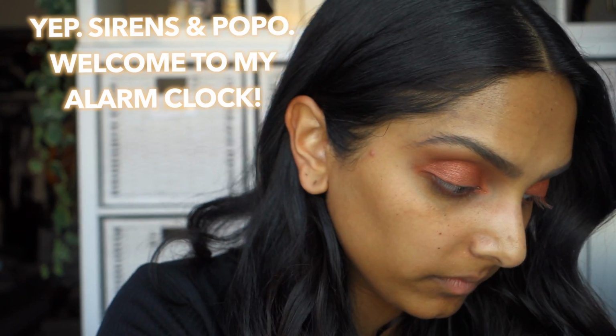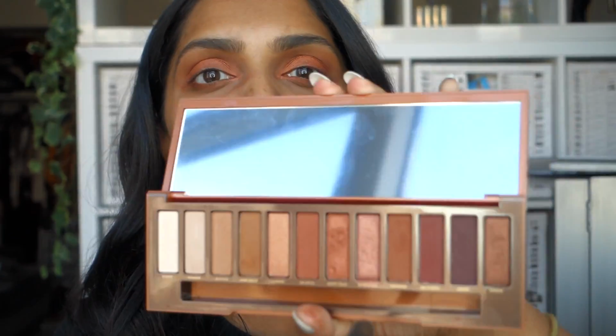Okay, keep in mind this is the first time I'm doing this, so I'm just playing with the different shades, seeing if I want to build. I always like to start with less and then build as I go. I'm going to take a little bit of the En Fuego and darken in the crease area a little bit.